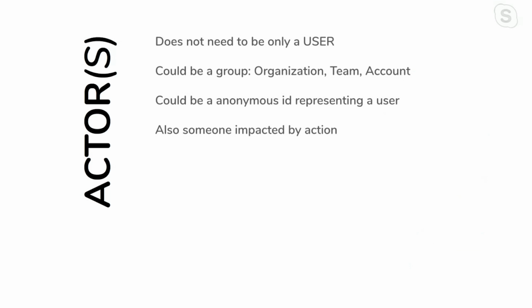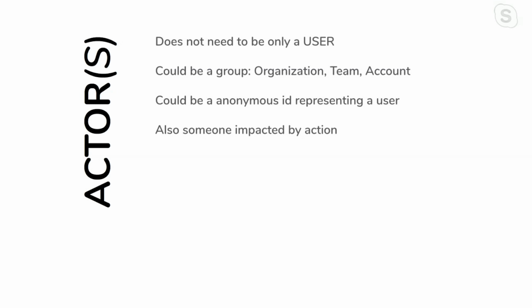Cool. So that's a summary of the things we just talked about. One additional note is that you do not always need to know personally identifiable information about the actor. It could be just an anonymous person as well, right? As long as there's a way to keep track of all their activity together, it's an acceptable use case for an ID, right? In other cases, there could be multiple actors involved in a transaction. So think of someplace like Airbnb, where you have a person that's renting their house and then another person that's actually going to stay there.